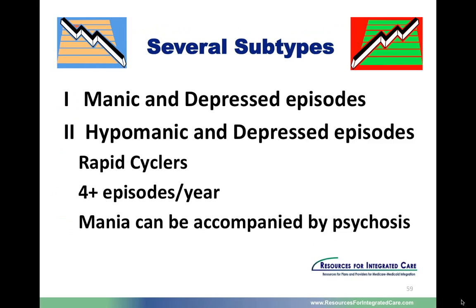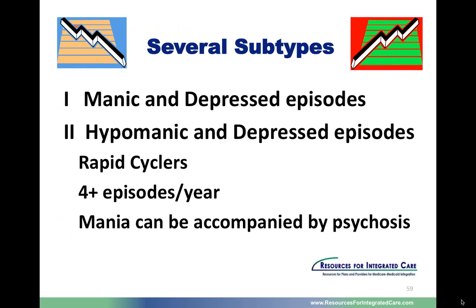So these are the subtypes of bipolar illness. Type 1 is manic and depressed episodes. So you have full mania and full depression. But that doesn't mean you get mania, depression, and that kind of a distribution. You can have a manic episode when you're 19 years old, and then you have depression, depression, depression, depression, and you have like 40 episodes of depression over the next 15 years, and you don't have another manic episode. That's type 1.